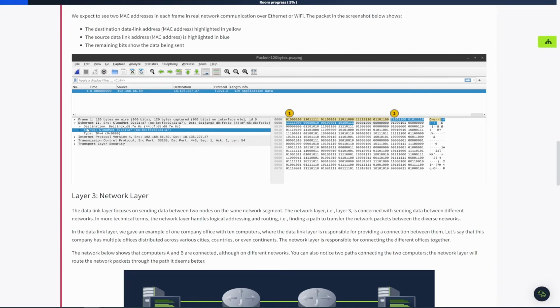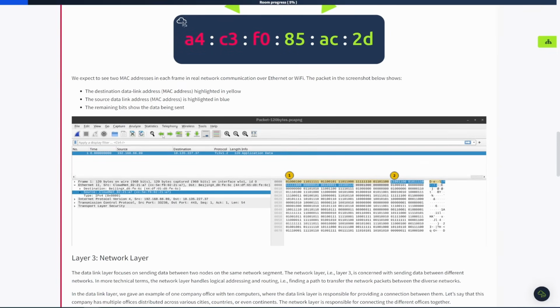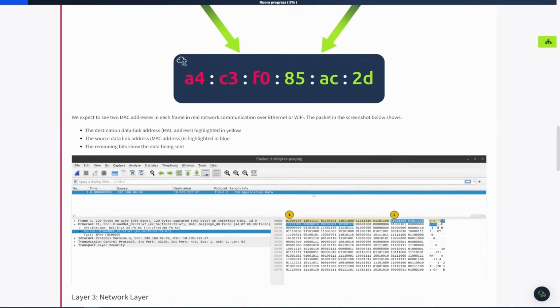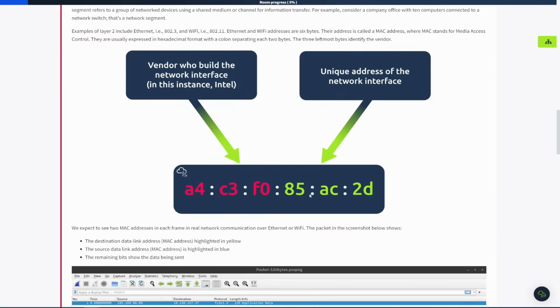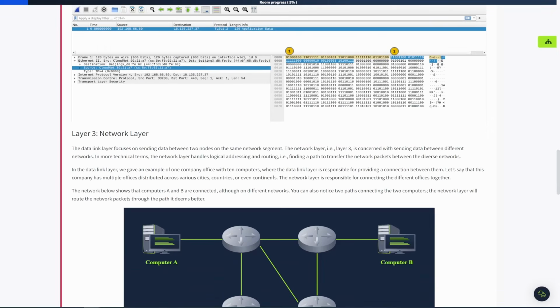It might be hard to see, but on your own machine, when you're in the TryHackMe room, you'll be able to see very clearly where it's highlighted. It says source, and then at the very end in parentheses, it gives you the actual MAC address. There's a source MAC address where the message is coming from, and a destination MAC address, where the message actually wants to go. So read through that, check that out, and remember, layer 2, think MAC address, okay?